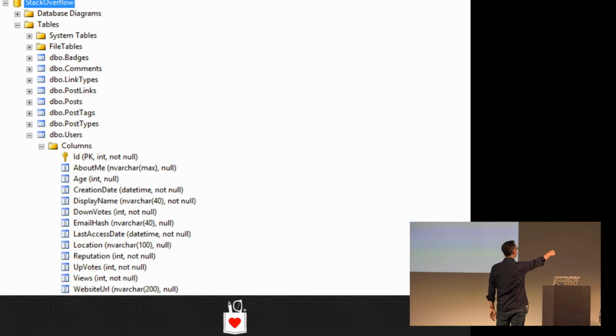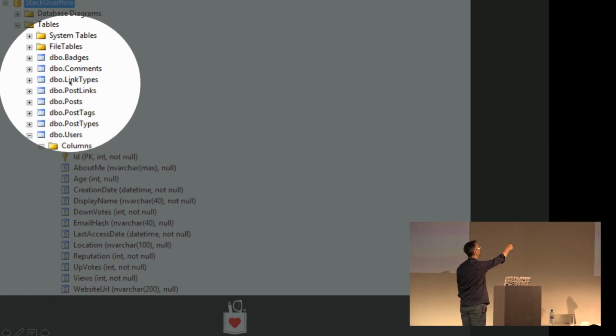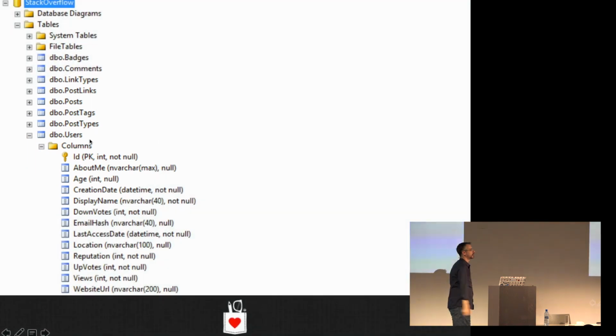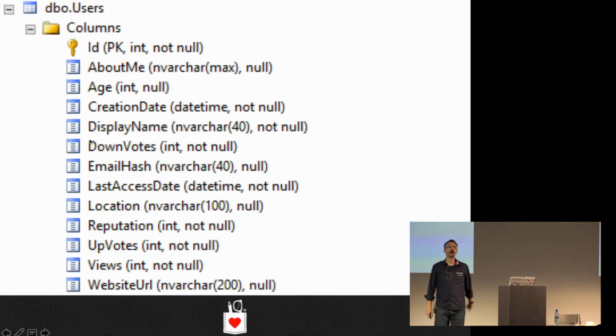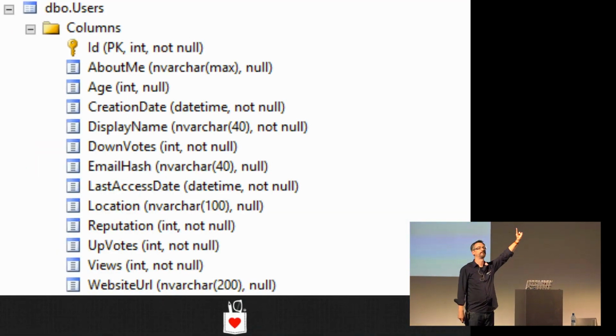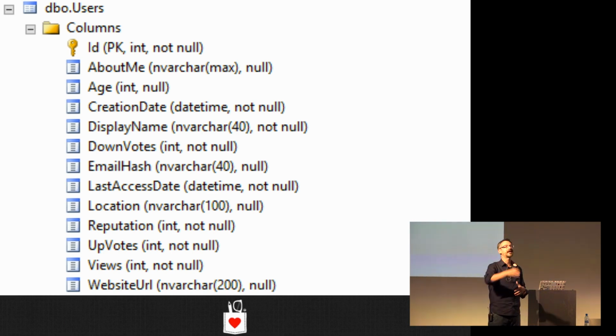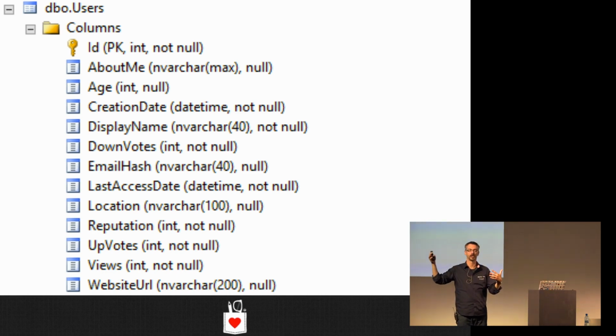Now, Stack Overflow's demo database is really simple. It's only got a handful of tables in it. It's really easy to understand. And in here, I'm only going to use one table. I'm going to use the users table, which has exactly what you think it has. Every user who's ever logged in, left a comment, left a question at Stack Overflow. The primary key on the users table is an ID. It's an identity, an integer, starts at 1 and goes up to a bajillion.